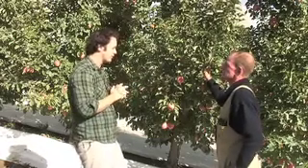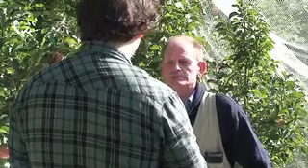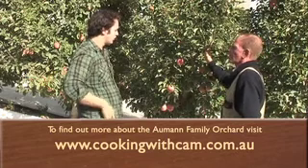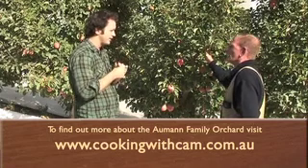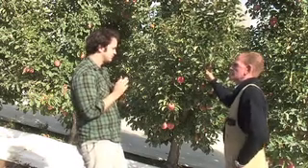Now the apples are growing, but if I come here in the other seasons what can I expect to see? On this orchard we grow a lot of peaches and nectarines. We start picking those end of November and we don't finish picking plums until the end of March. So there's all different fruits on all year round? We do get organised to have some time off, mainly during the winter months, because in the summer everything is happening on a much more immediate basis. The peaches and nectarines are picked, packed and sold within about a week of being picked.